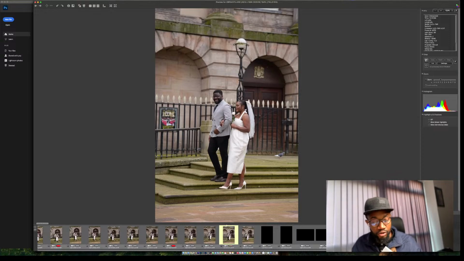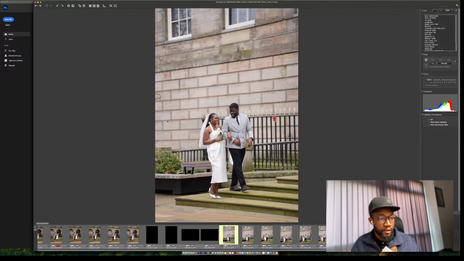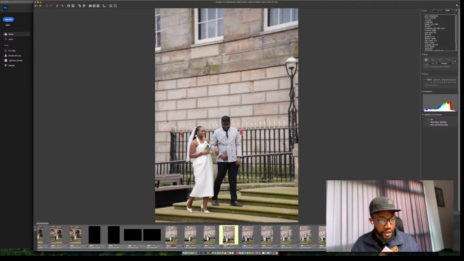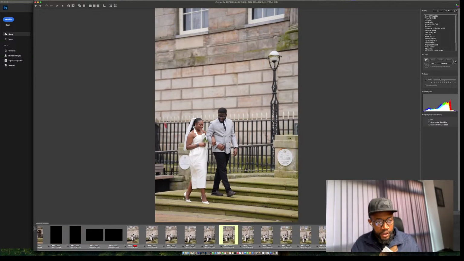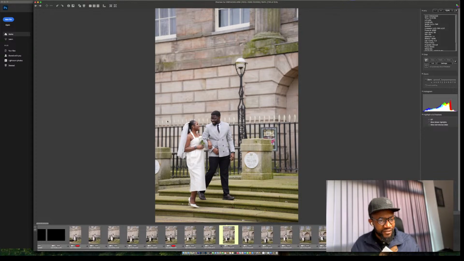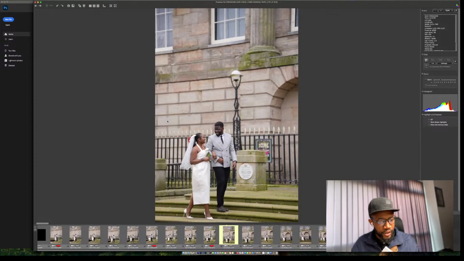So I press 0 to remove it or to clear the color coding. Now, see what I did? We just interchanged it. I'm now shooting from the other side, from their right hand now. I love this one particularly. They're both laughing. They're into each other. This one is leading the way properly. I love the way they're looking at themselves here. So I'm going to pick that picture too.